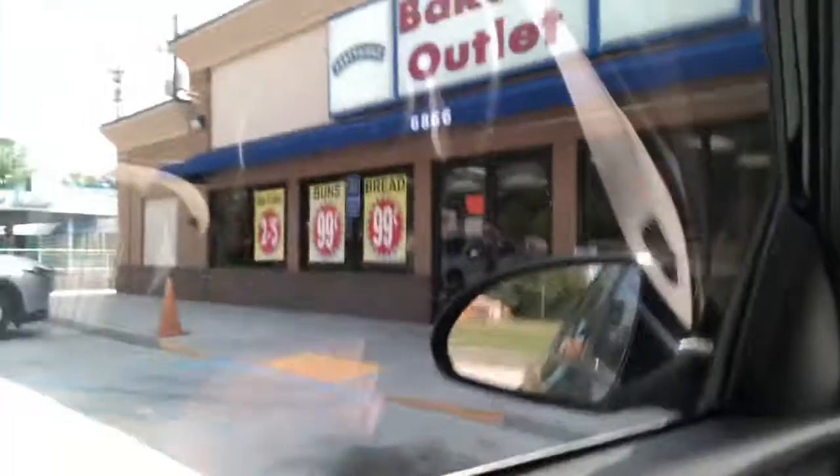So I just left Walmart. Now I'm at this bakery — Nature's Own Bakery Outlet — where you can get bread and stuff for a dollar. I'm trying to figure out the menu. It depends on the bread and what's on sale, so if it's not on sale, the menu's gonna change. Sales life only. Let me go ahead and go in here.